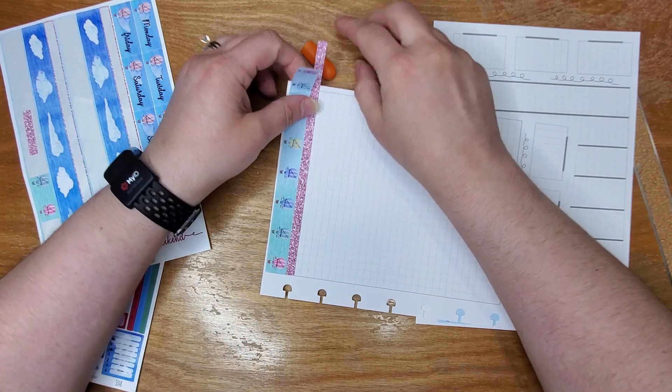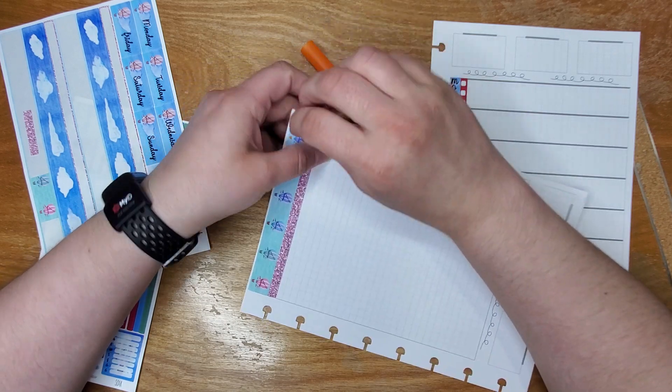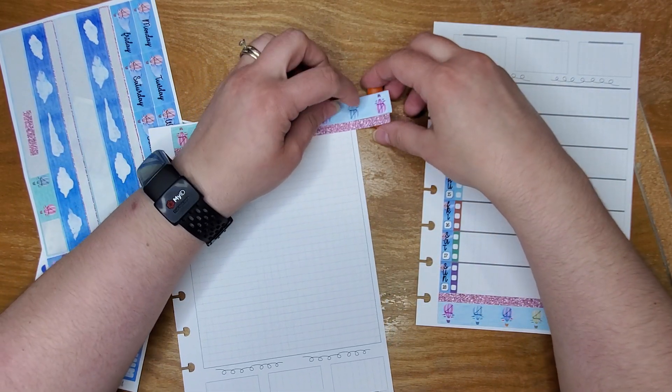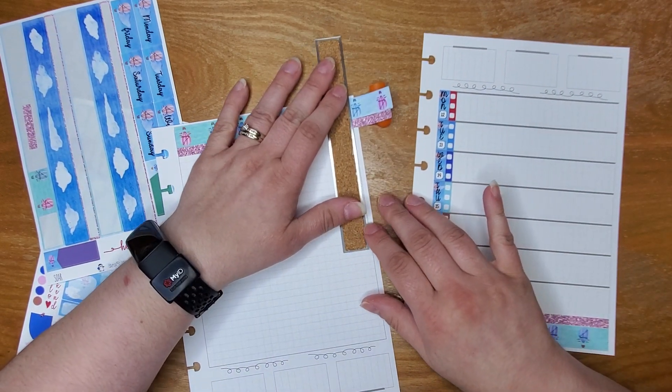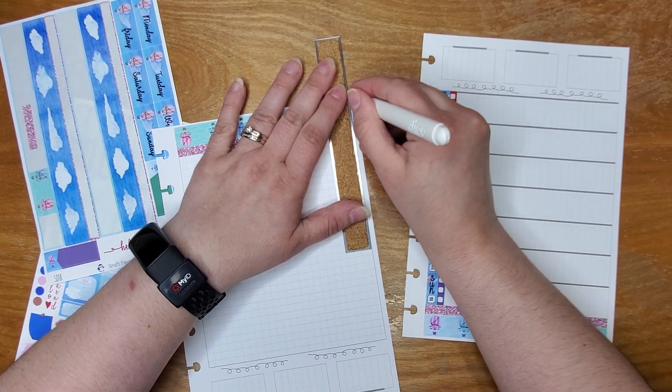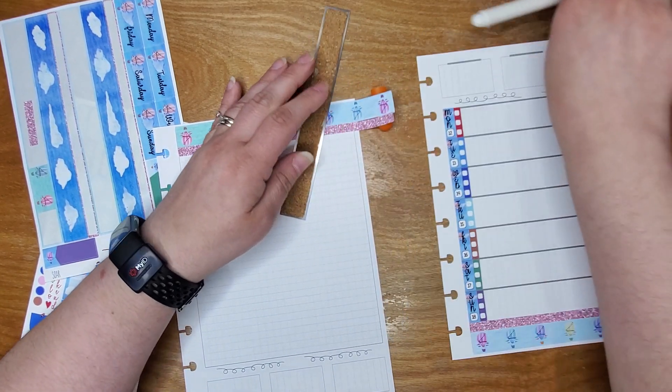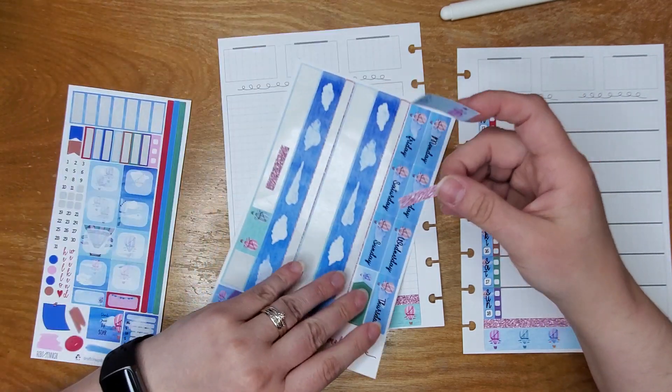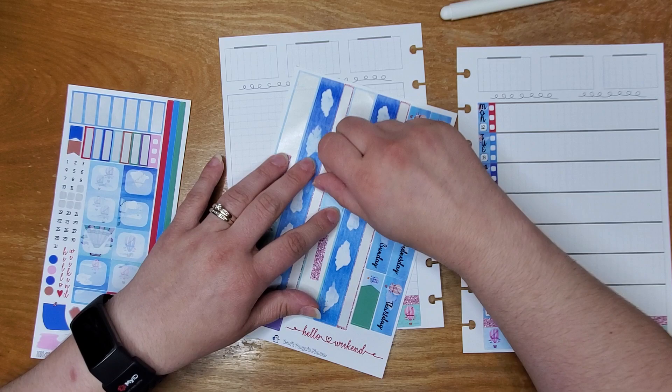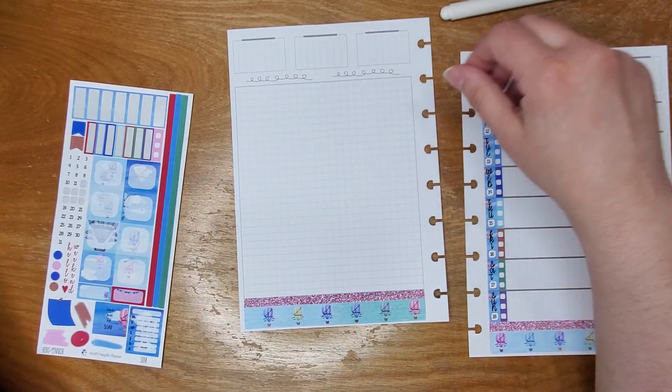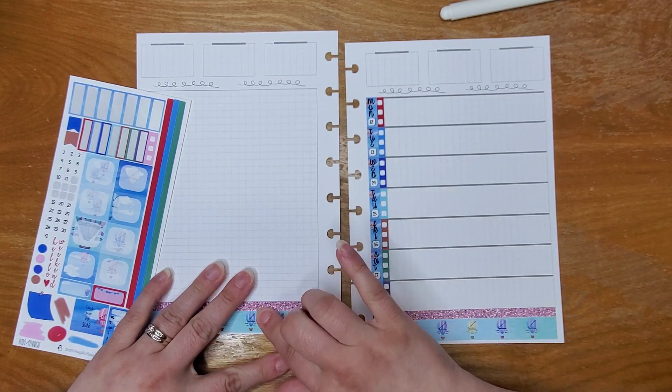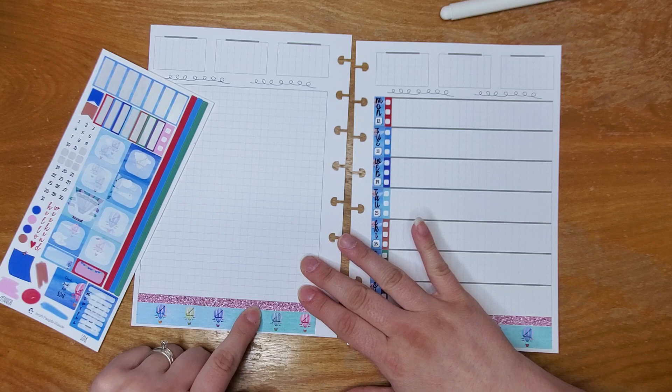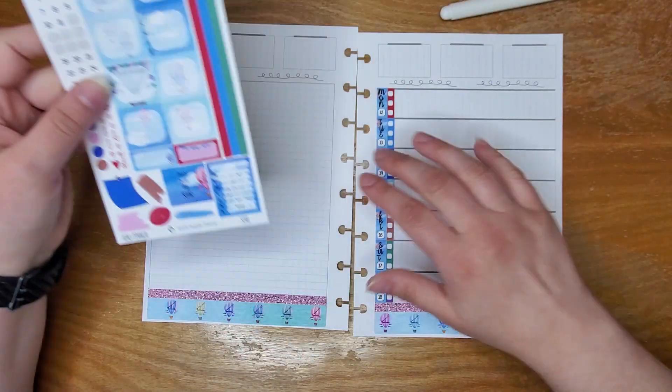Something is crooked unless it's just the way the page is cut, which is very possible too, which I'm not going to let it bother me because it's all handmade. I lost my train of thought guys. That's all I'm going to use off of that sheet for now. I'll save that for when I use this kit in another planner. I think I got a little bubble there. Didn't lay down straight. Maybe that's what it was. I didn't lay down straight a hundred percent. And there's a little bubble right there. I was trying to make it smooth.